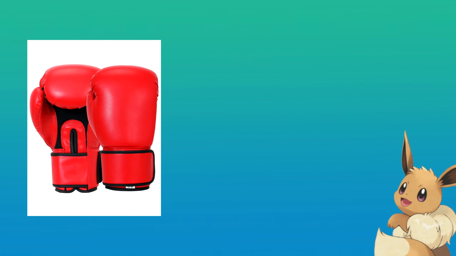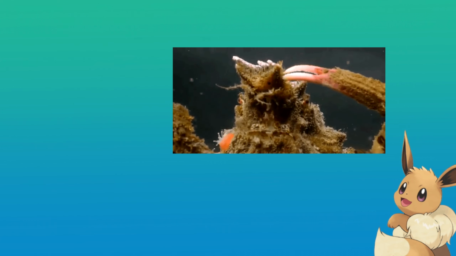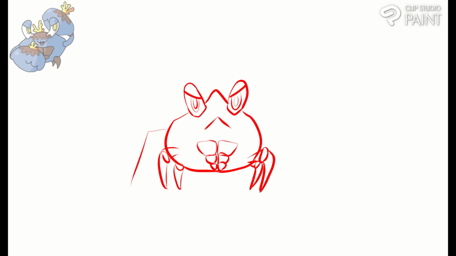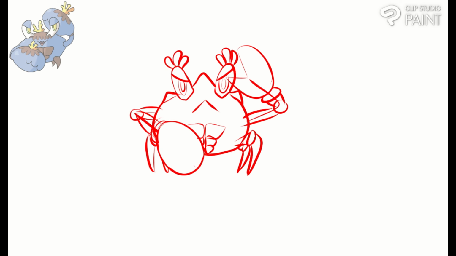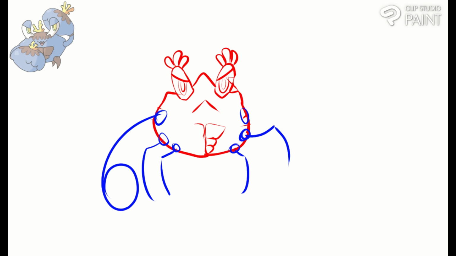For the water mid-stage, it's still based on Cancer the constellation, but I also made it a boxer and based it off of a decorator crab. This stage was kind of hard to draw for me, as I didn't want to make it look similar to the first stage. Drawing the stage was pretty hard because I didn't know how to position the pincers on it. It also has more corals growing out of it, and its pincers resemble boxing gloves.